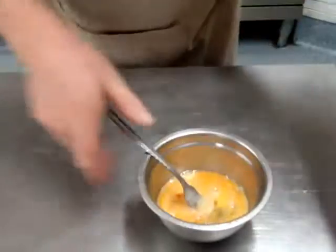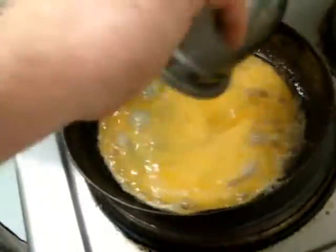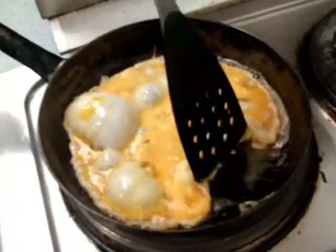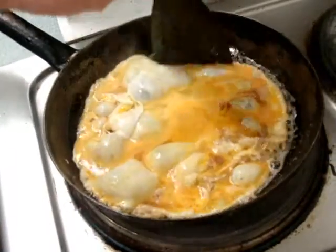Now come over to the stove — we're ready to cook. Into the pan we've got a knob of butter with a little bit of oil to stop the butter burning. Eggs in. And now find a gap and fill it — pull the egg away from the side and let the uncooked egg fill that gap.